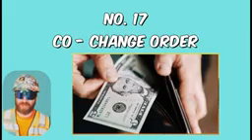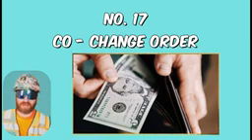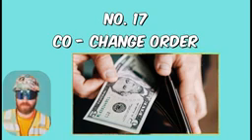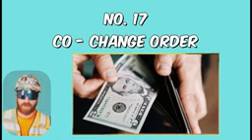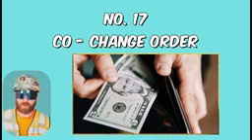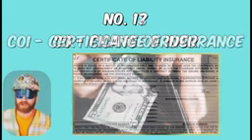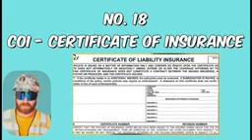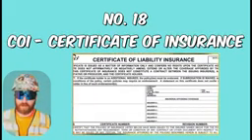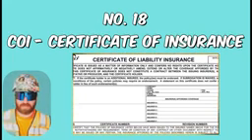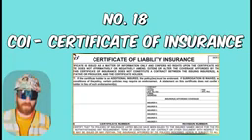The CO, or a change order. Change order is when the owner or architect changes aspects of the construction documents, therefore changing the aspects of the contract. This may result in a price increase or a price decrease, or a schedule increase or schedule decrease. A CO, or change order, is just the formal submission of these costs and schedule impacts to the owner. A COI, or a certificate of insurance. Simple enough, it's just making sure everyone's covered if there was an unforeseen accident. There are many types of insurance coverage policies in construction, which I'll cover in a separate video.